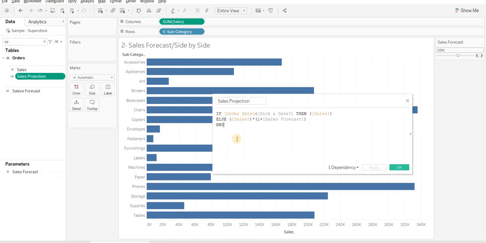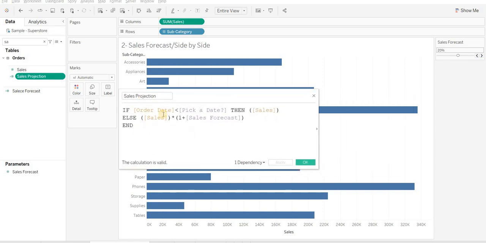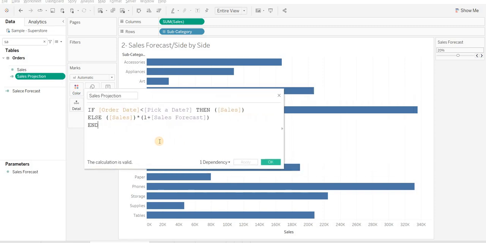For sales projection, I've already created this calculation. I'll show you.